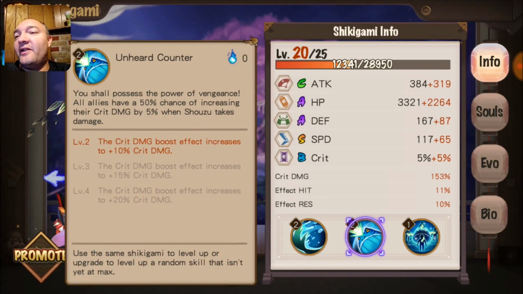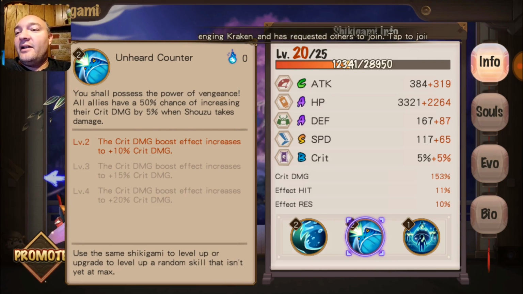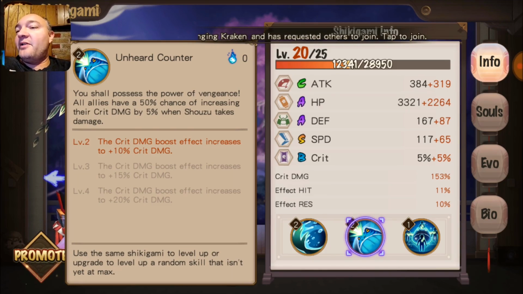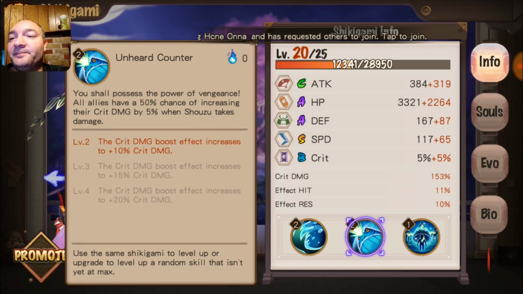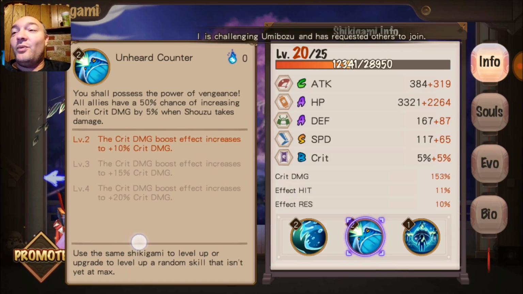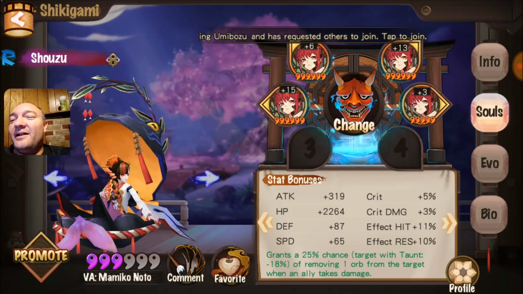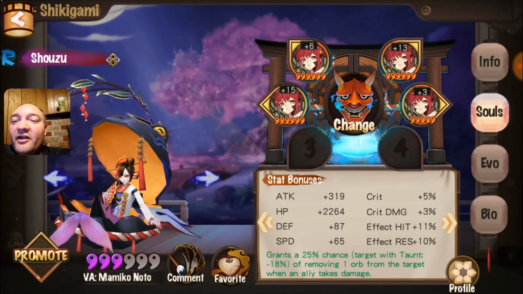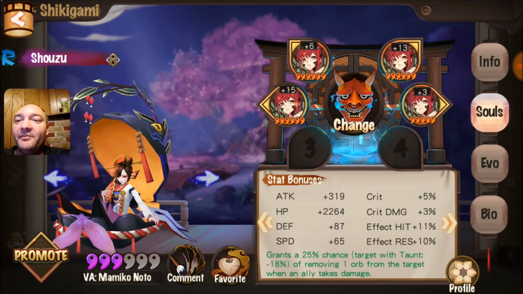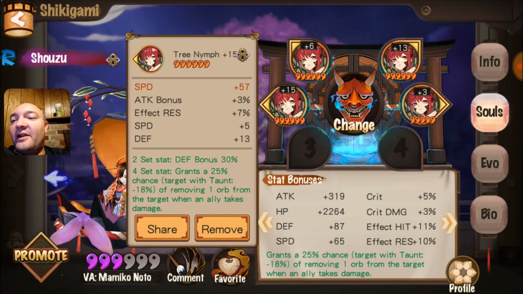Okay, and she also has this, which goes really well with the counter team as well. This skill has a 50% chance of increasing the crit damage of your allies by 5% when she takes damage. So you increase your crit damage. And then, of course, when it gets max skilled, it increases the crit damage by 20%, which is nice. And then, okay, souls. You could go with a few different things. I happen to have some spare tree nymph souls, so that's what I kind of threw on her.